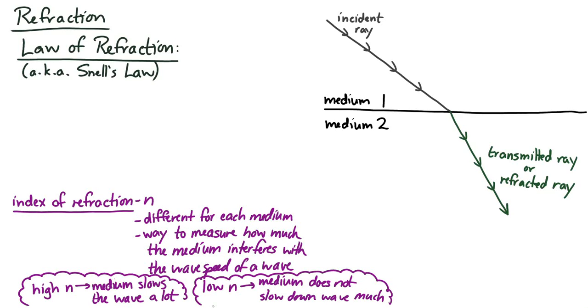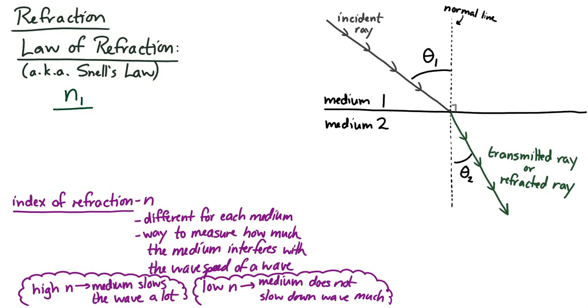Okay. We're also going to need to define a couple angles. The angles that we talk about in Snell's law are always going to be defined from a line that's normal to the boundary. So I'm going to draw a line that's normal to the boundary, and I'm going to write in the angles that we're going to think about. Okay. The relationship between all of these is given by Snell's law. So I'm going to write that down.